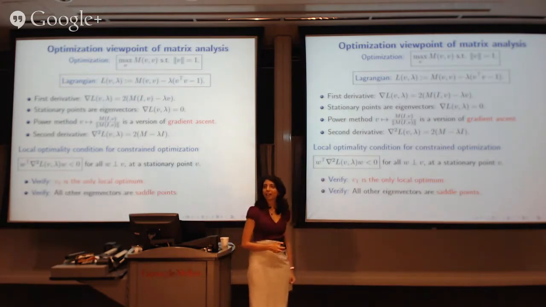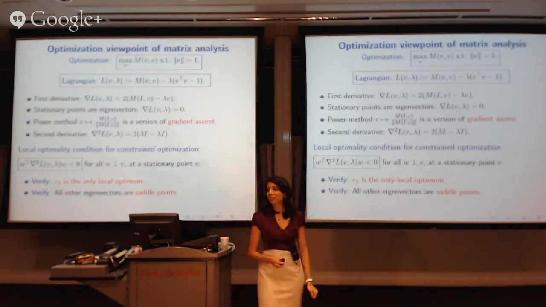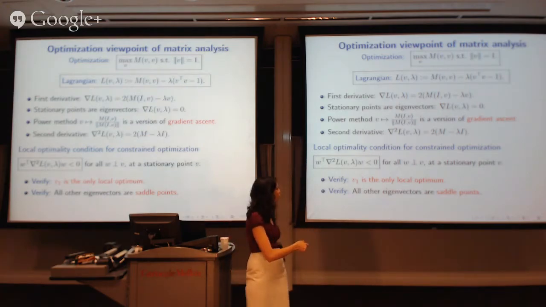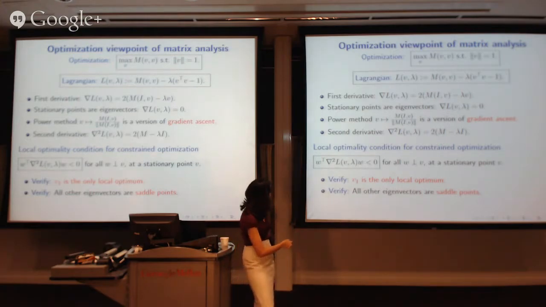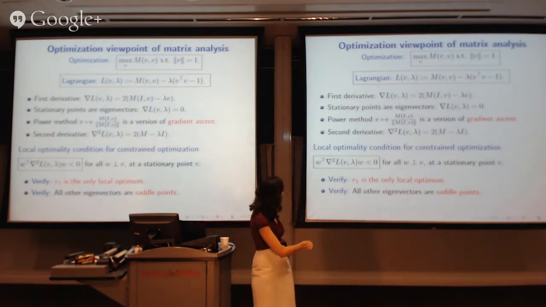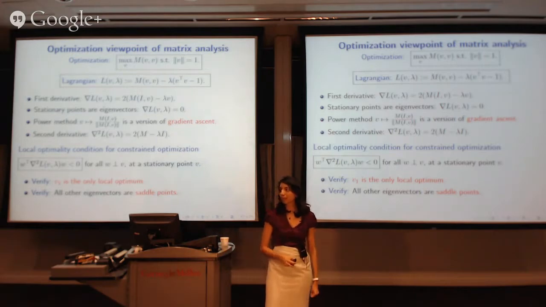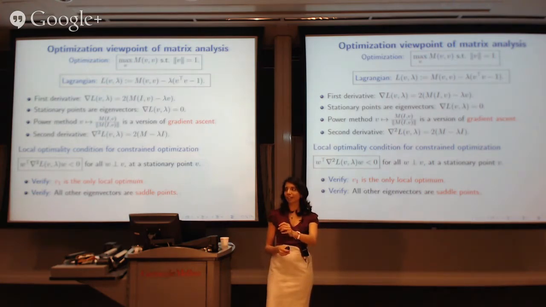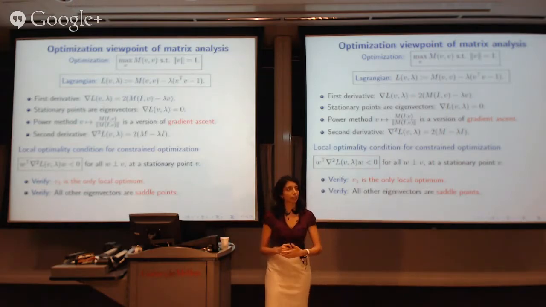Okay, and you can immediately, maybe not immediately, if you take the time, you can verify that in fact only the top eigenvector is the local optimum. In a way you can see that, because if V is equal to V1, the W's can only be perpendicular to that. And that means here in the second derivative, this lambda again would be the top eigenvalue, and everything else is less than that, so it will be negative. But you can also verify that there are no other local optimum. In fact, the other eigenvectors, which are stationary points of this optimization, are only saddle points. Meaning that there is some direction where you would move away from that. So as long as you don't initialize directly on those eigenvectors, as long as there's some component away from that, you would move away from those points. So this is again the standard notion of saddle points in optimization.